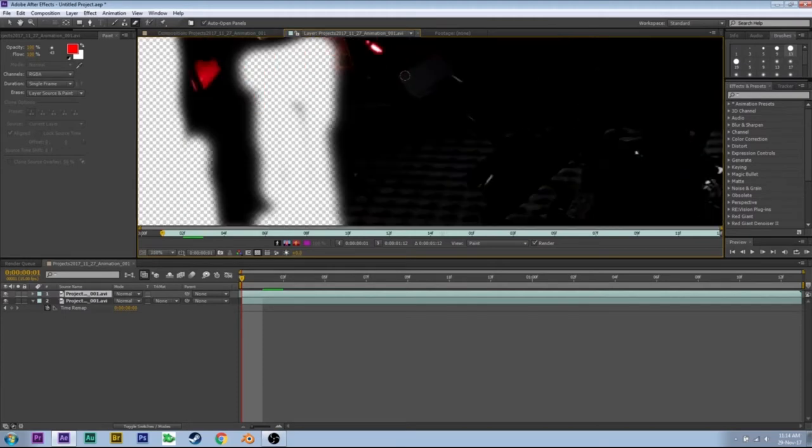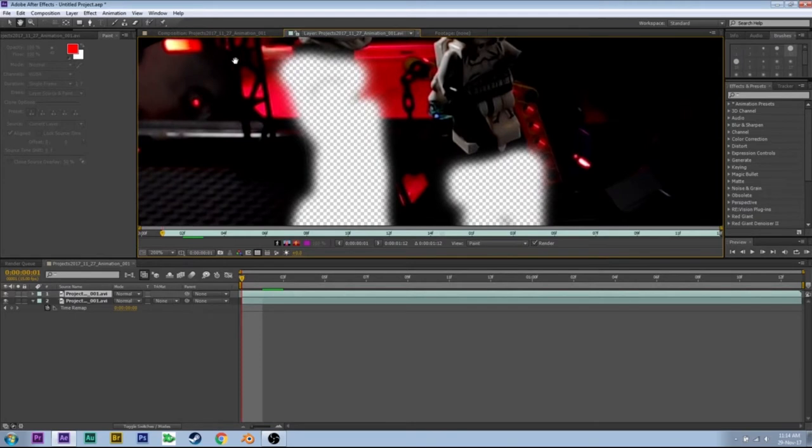I scroll to zoom in, press H, use your hand tool, then move around. And then the eraser is Control B. You can go back to the eraser. Just do some less brush. There we go. Now I'm on the eraser again. And you might want to change the size.